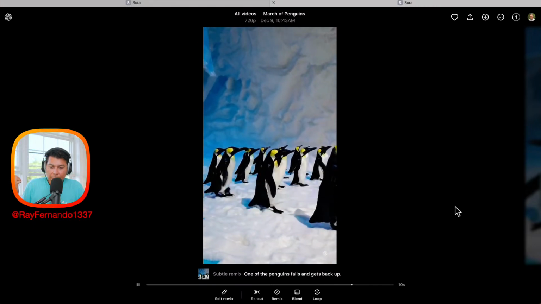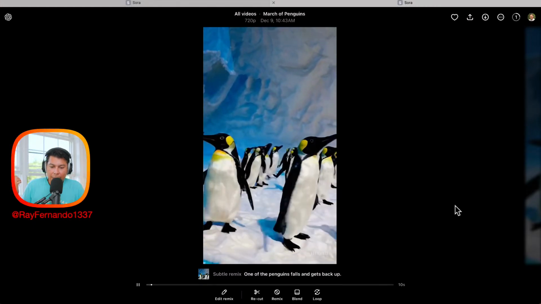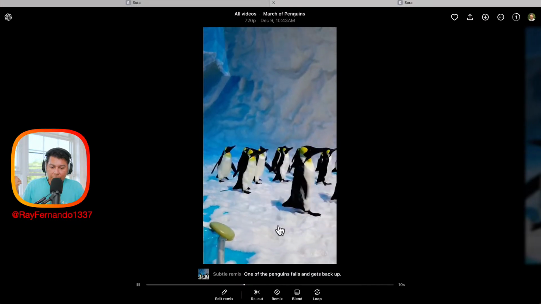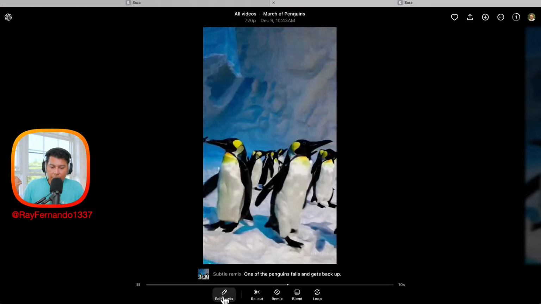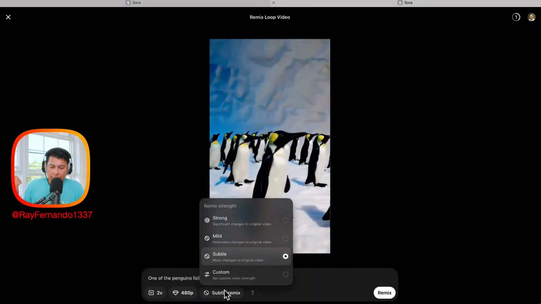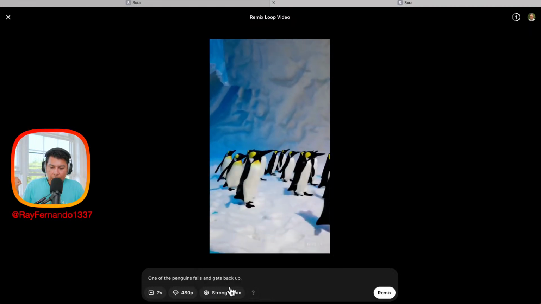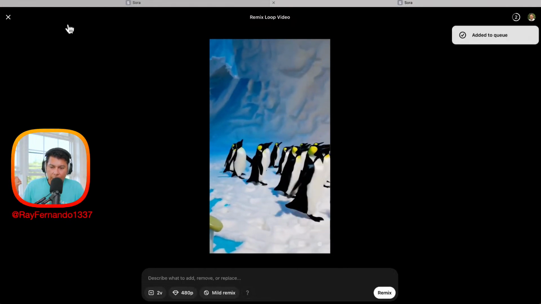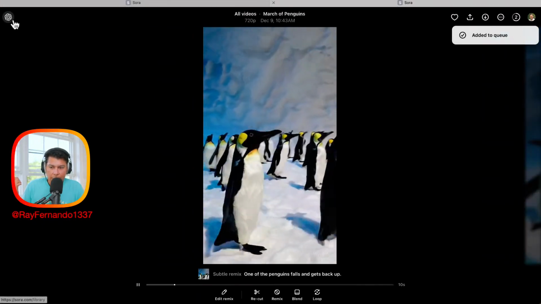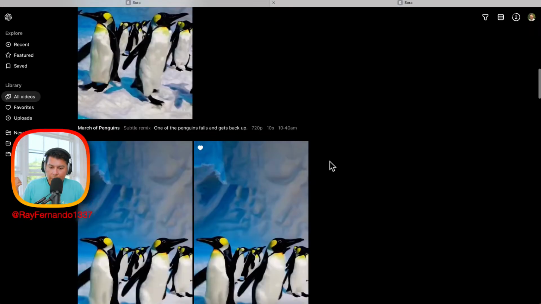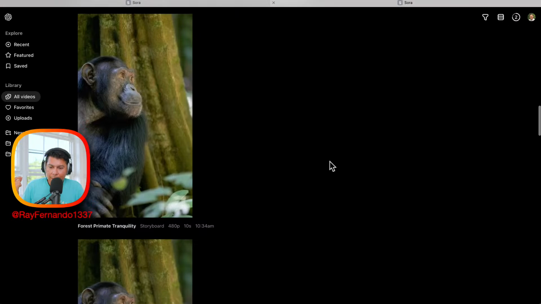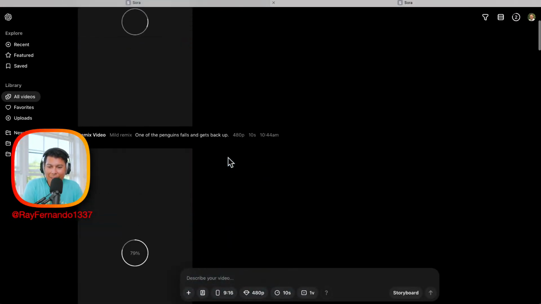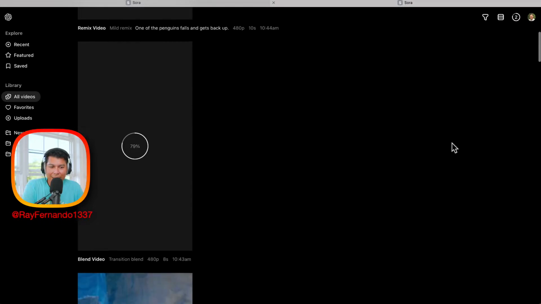I don't see the penguin falling. Maybe because I just had the restriction on too tight. And also the penguins kind of looked funnier. So edit remix. So instead of subtle, I'm going to do a strong, mild. Okay. Remix. This is fun. All right. So we got so many penguin things going on. I see why you have to create folders, because you'll get lost pretty fast just going through and doing these types of things. This is amazing.